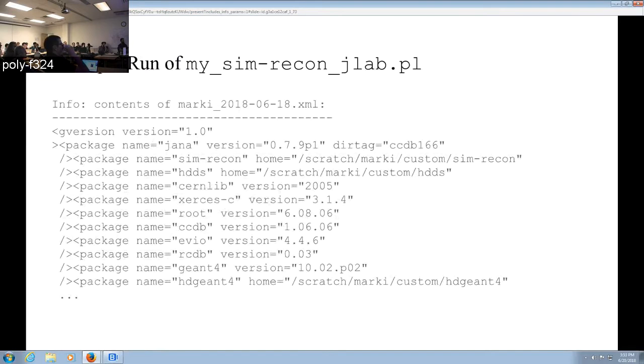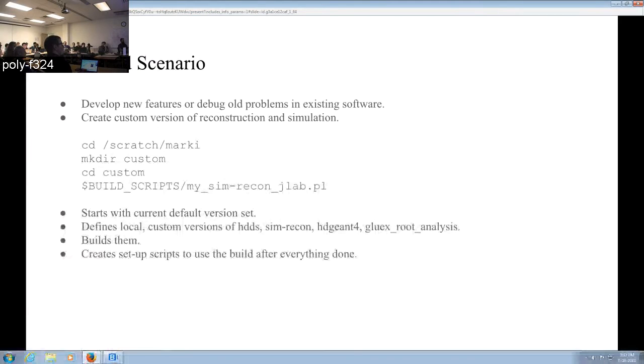So let's go. Is there code there, or is the code in Git? Code's in Git. So you can't really change anything. Once it's built, now you have a platform where you can go in and change. Okay, this is your SimRecon. This is how to make your SimRecon on the work disk.